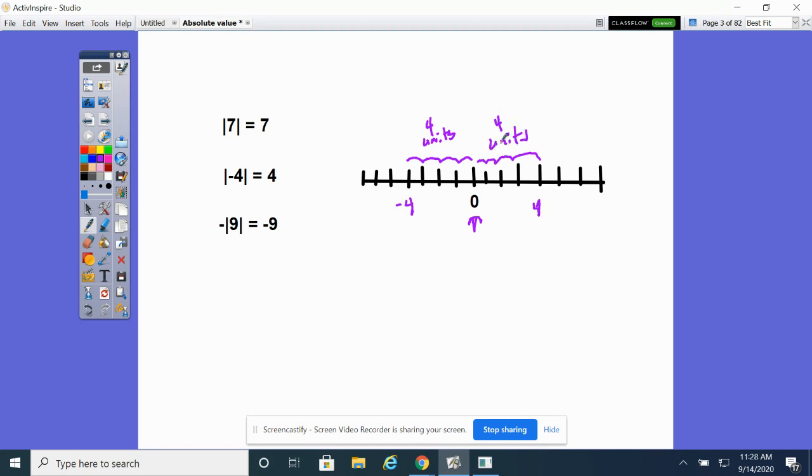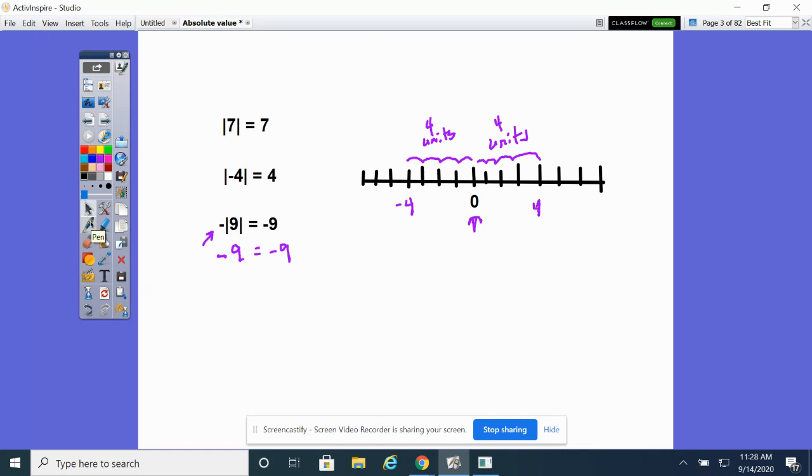So we're trying to measure how far away from 0 you are. It works the same way with 7 and negative 7. So the idea is whatever goes in here, positive or negative, doesn't matter. It's going to come out positive. Now, what if there's something else out here? See, this negative right there is not inside the bars, so it gets to play by its own rules. This will not turn into a positive because it's not on the inside of the bars, it's on the outside. So the 9 is inside, it will come out positive, but then this negative is outside and it's going to get a hold of it the second it comes out. And that's why this guy is negative 9. So if there's something outside, it's going to win. Ultimately, that's going to be the sign.